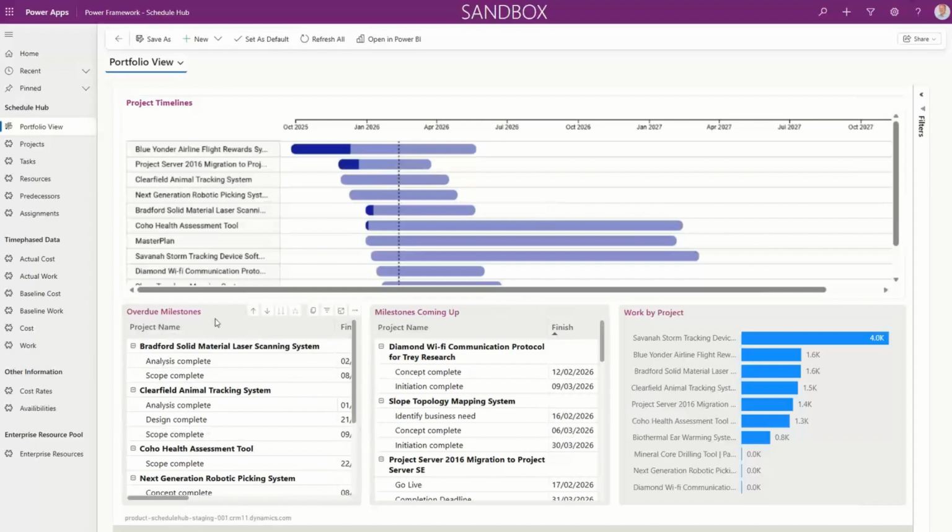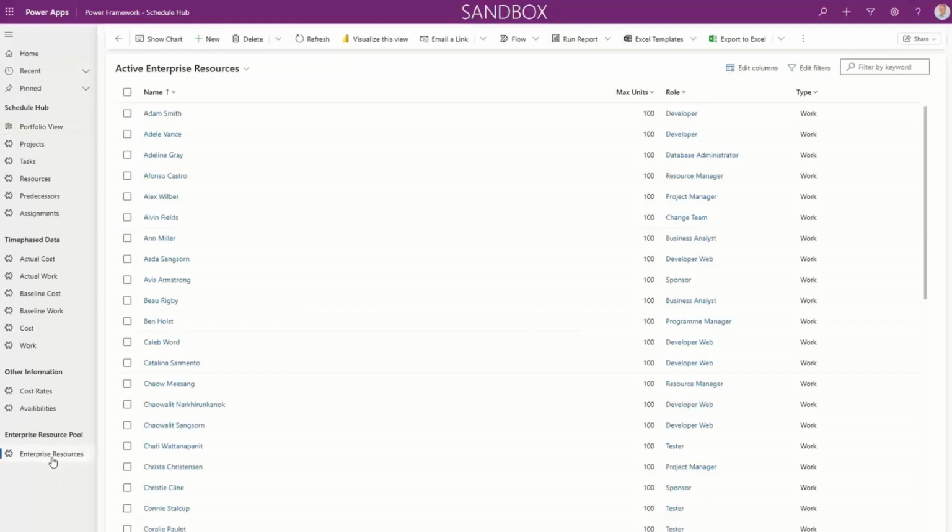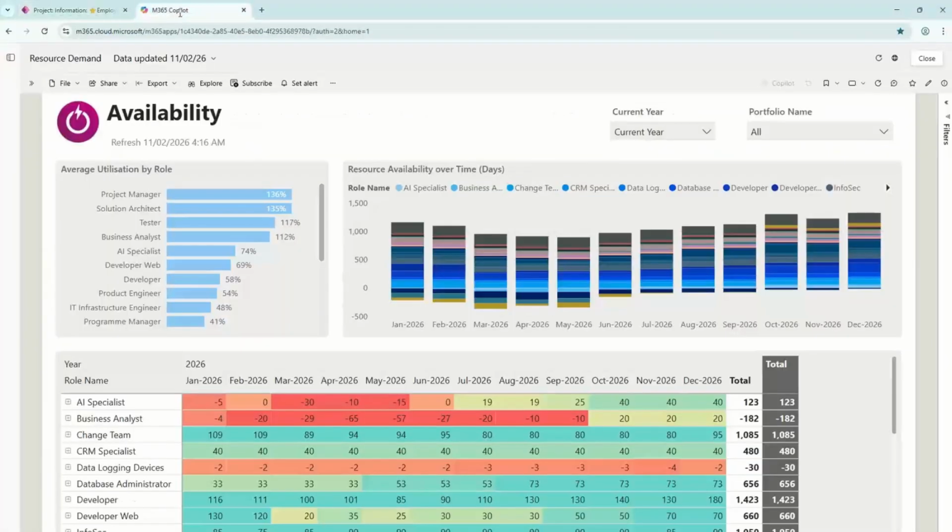And we've created some little report features here to report on milestones that we're pulling out from different projects that are either overdue or that are about to come up. And of course, we can extract work by all sorts of different measures. And talking about work, now that we've associated work with a shared resource pool, we can then, of course, make that available for enterprise reporting again.